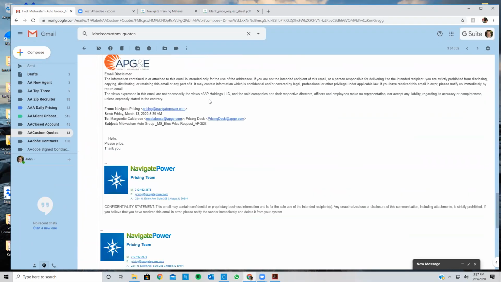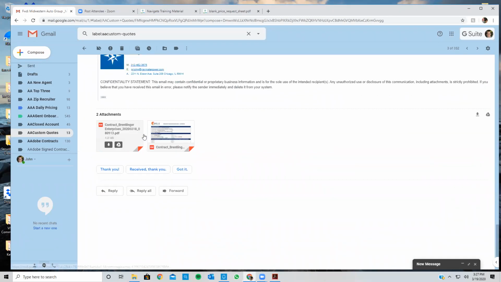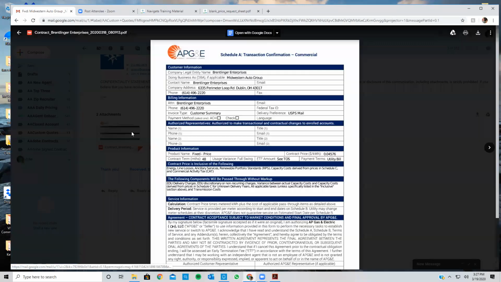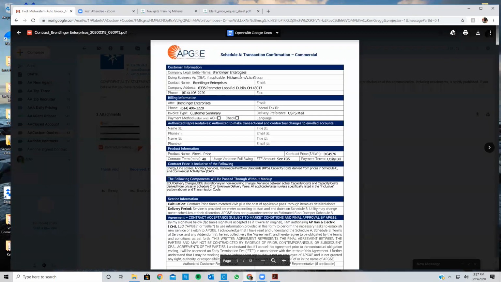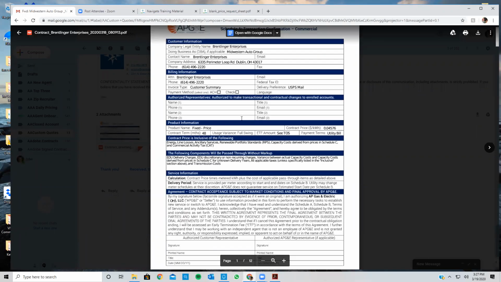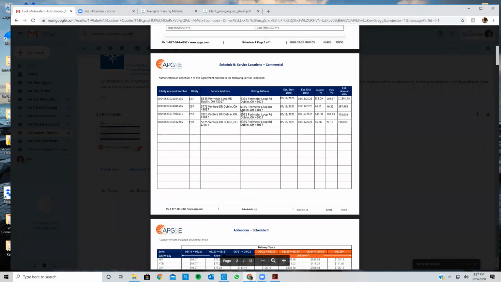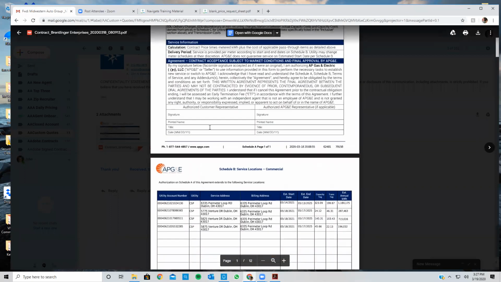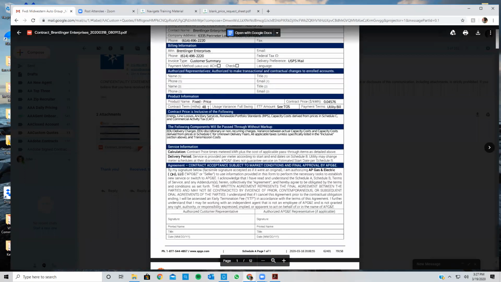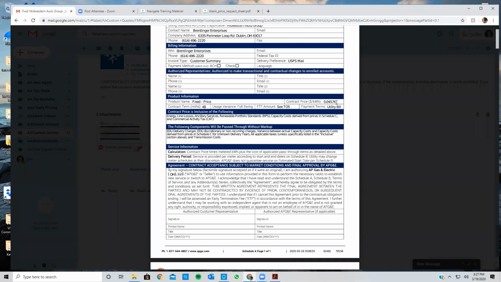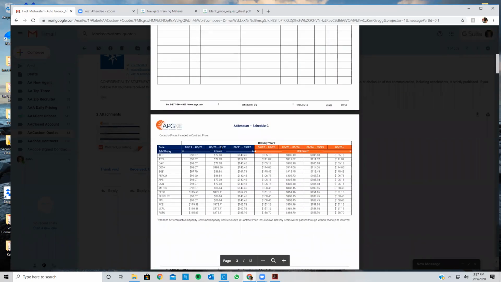Hold on one second here. Is it in this? Yeah, here we go. So the 48's right here. They filled out everything. I didn't have to fill out any of this contract. This is all done by the utility. There's the 4 meters, right? There's the 48 months. There's the pricing of 4,576 we went with. Wow, they're going to save some good money. Holy moly. They're really going to save some good money.